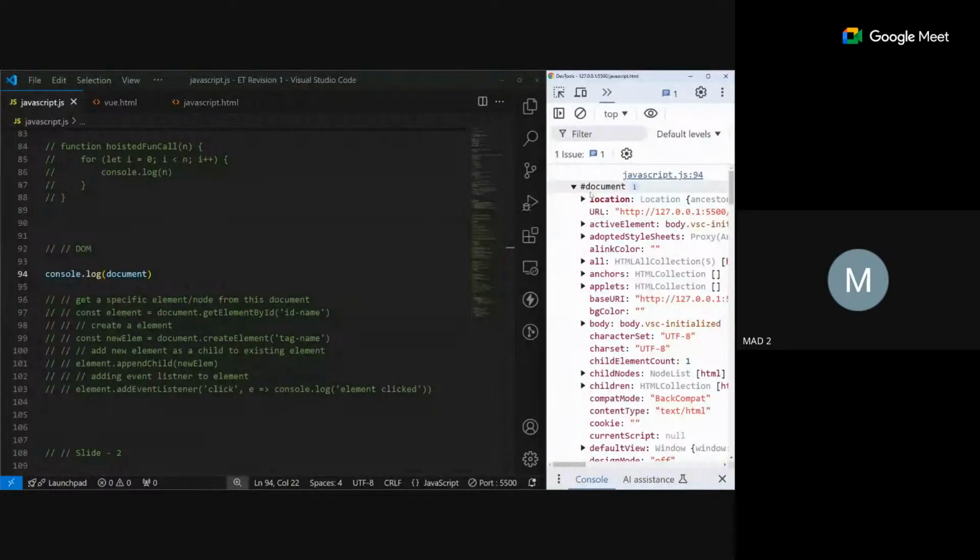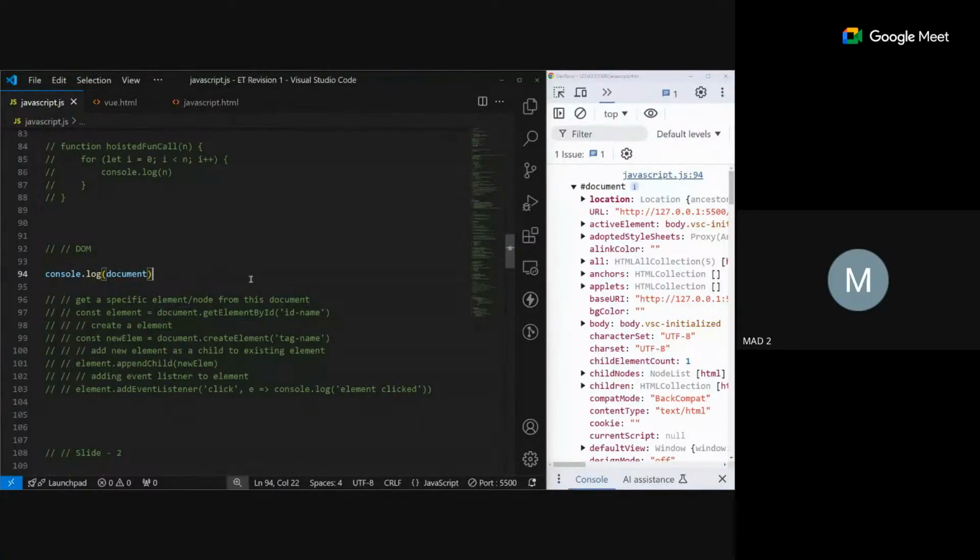You can actually call it a property of window. But it is something that is only there in browsers. So this property is only available in some cases. There are multiple ways you can access JavaScript, right? One would be Node.js directly running on your computer, and one would be your browser console. So only when you're running JavaScript in your browser is this document available to you.